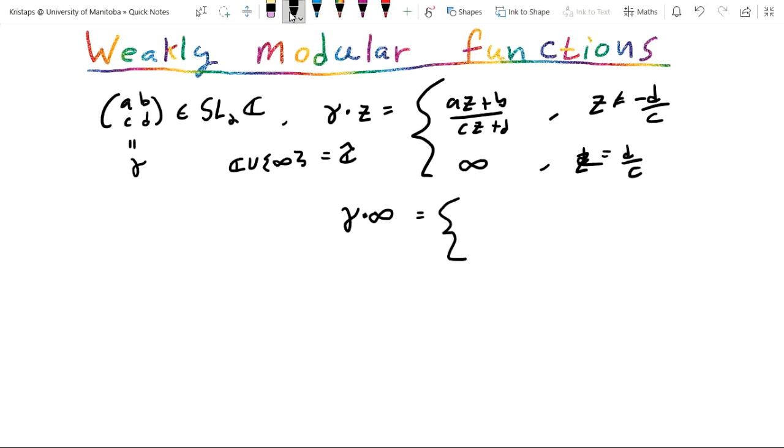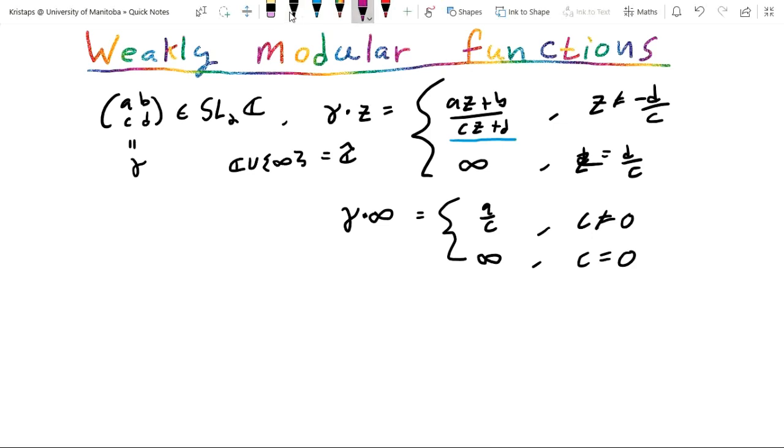So again, the first thing we do is we appeal to our sensibilities about limits. If we look at this expression (az + b)/(cz + d), if we imagine taking the limit as z approaches infinity, this quantity should be a/c. So we will define it to be a/c, of course, if c is not equal to 0. And otherwise, if c were equal to 0, by a similar argument it would make sense that this would give us a fixed point. So we would map back to infinity here. Okay, so that's the definition of a Mobius transformation.